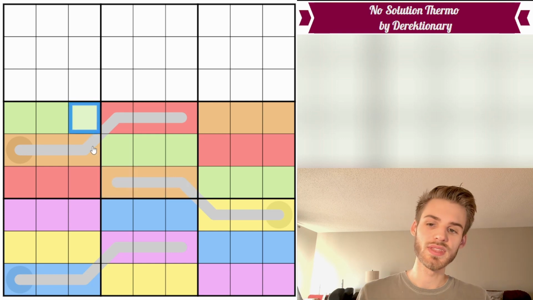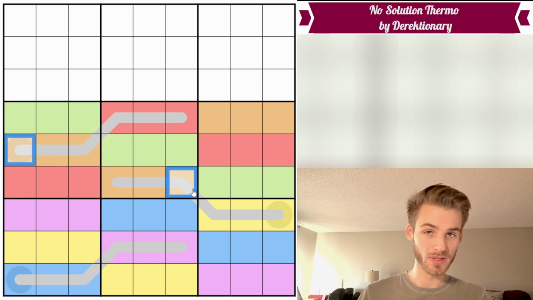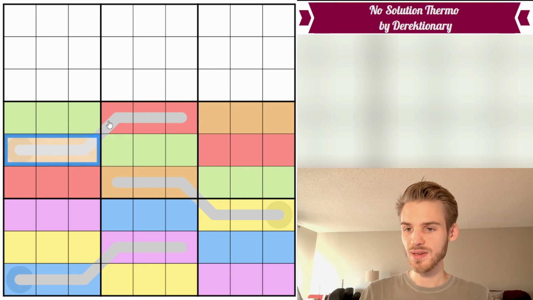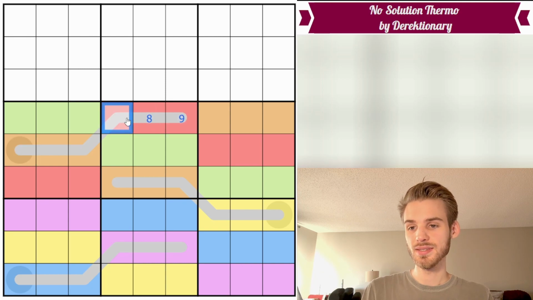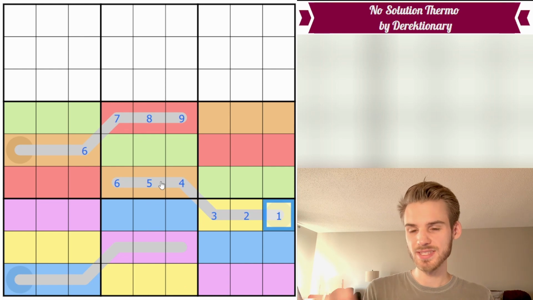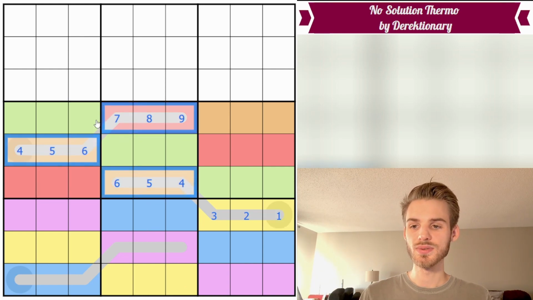So we actually know that this one will be that one, this one will be that one, and this one will be that one, because they're in order in that one, so they'll be in order in this one. But these 3 have to be at least 3 less than this one. So the maximum they could be is 9, 8, 7, 6. So that's the maximum of this cell. So this could be 6, 5, 4. But then this would have to be 3, 2, 1, which is exactly what it has to be then. So we can get all of these digits right away.